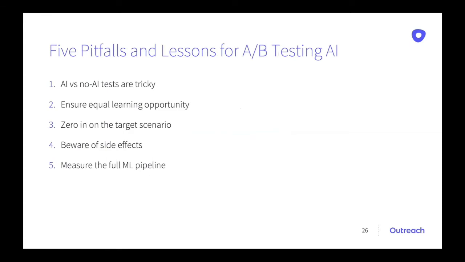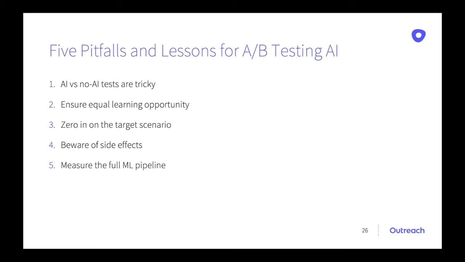All right, and so if you are convinced that it's a good idea to do A/B testing for machine learning models, then the next question that comes is, how do I actually do it? There are now standard vendors on the market which can help you technically implement A/B testing. But when you try to run A/B tests on machine learning models, there are some important aspects which you need to keep in mind. And this, in my mind, are the top 5 issues that you need to be aware of.